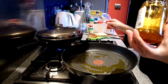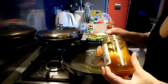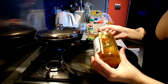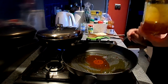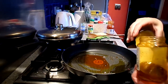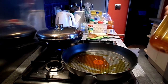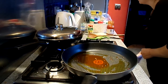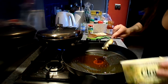I'm also adding a soup spoon of this special oil. This is my own olive oil marinated with some chili flakes, some peppers, also some rosemary and thyme. It's really nice if you want to do meat, especially steak. This one is really cool to have. Although I prefer to have it marinated with fresh Portuguese chilies that we love to call malagueta, given that I don't have it here, chili flakes do the trick just as well. I will add just a tiny bit of butter as well.